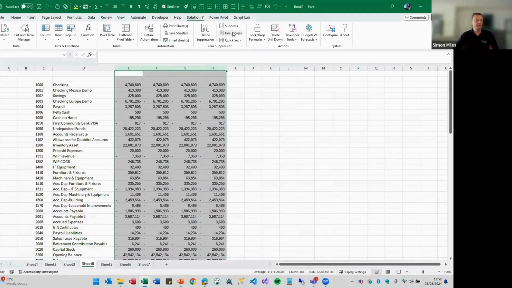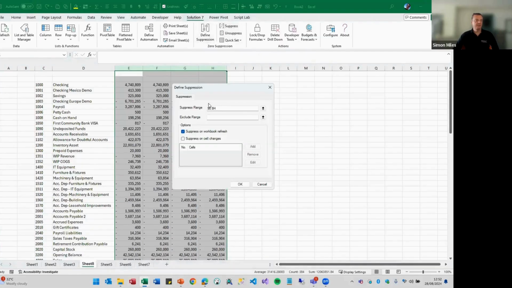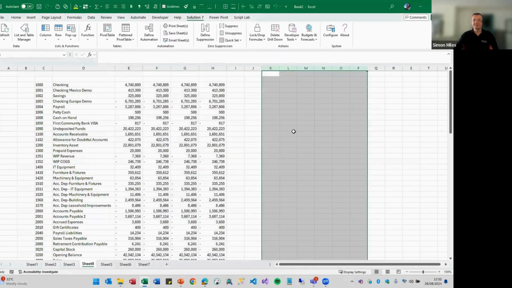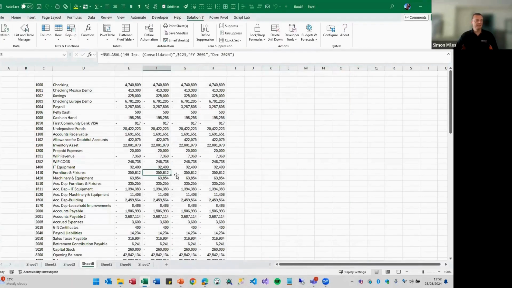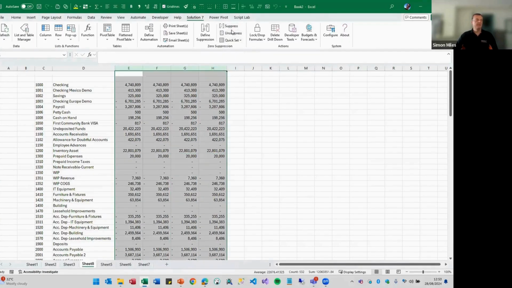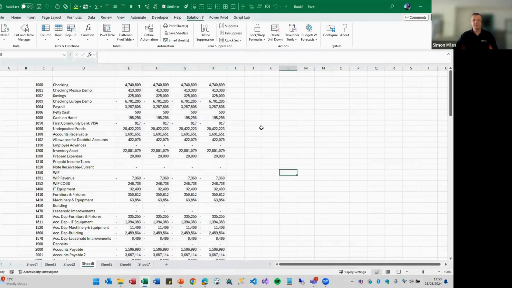And you can see that we can unsuppress and resuppress. And if I go back into define suppression, you can see it's remembered the range that was selected when we said yes. Now, why do we store a suppression range rather than just always suppressing the current set of cells that you've got selected? Well, it means that you can be anywhere in the workbook and the unsuppress and the resuppress still works. So you don't always have to go select, resuppress. It'll just remember the suppression range that you created the first time.